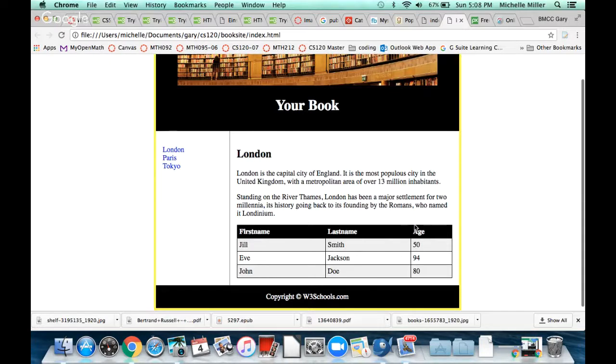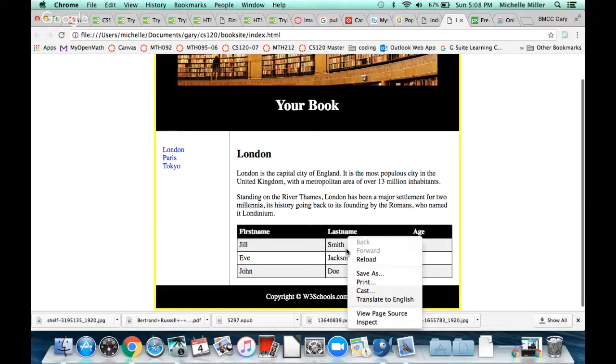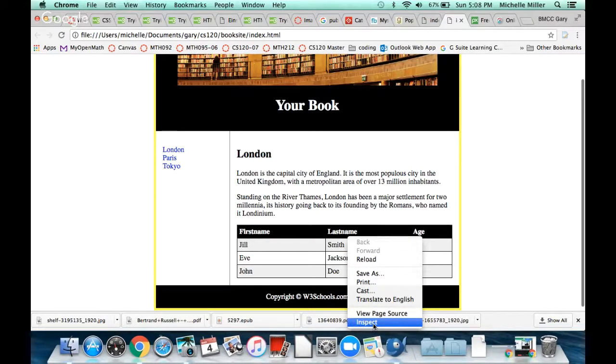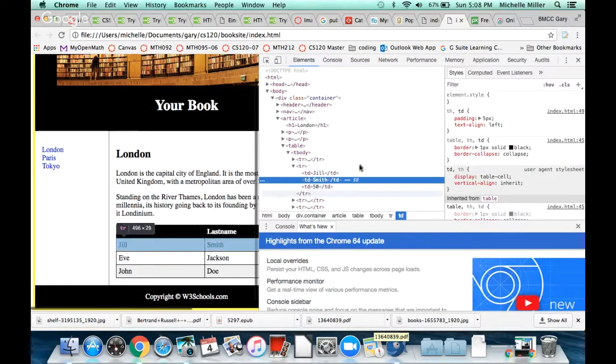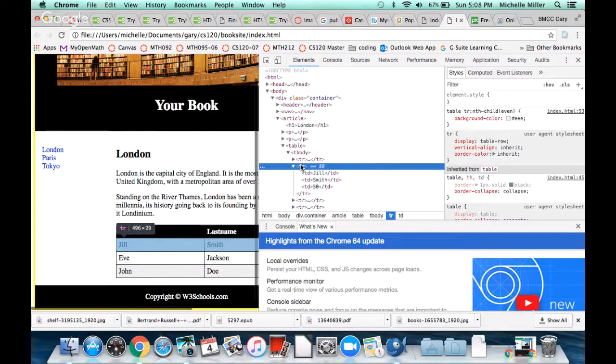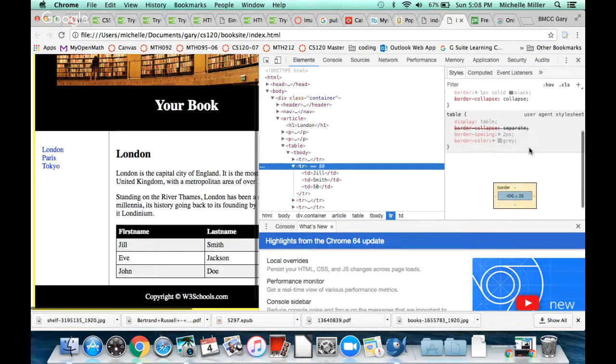All right, so let's go to the inspector again. So if you control click on something, or right click on something, I should say, you can inspect it. And then the inspector will show you your code and your style next to the page here. So for my row, where is that hover line?